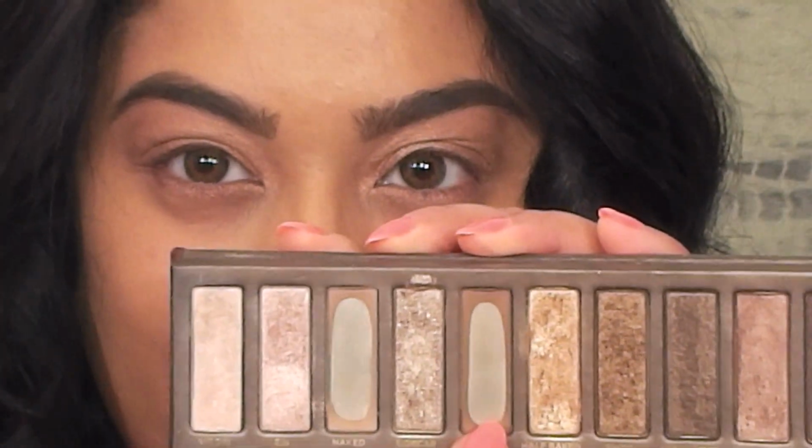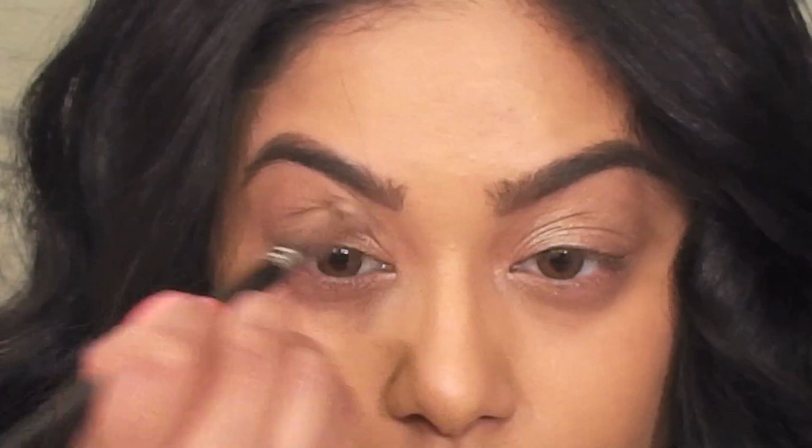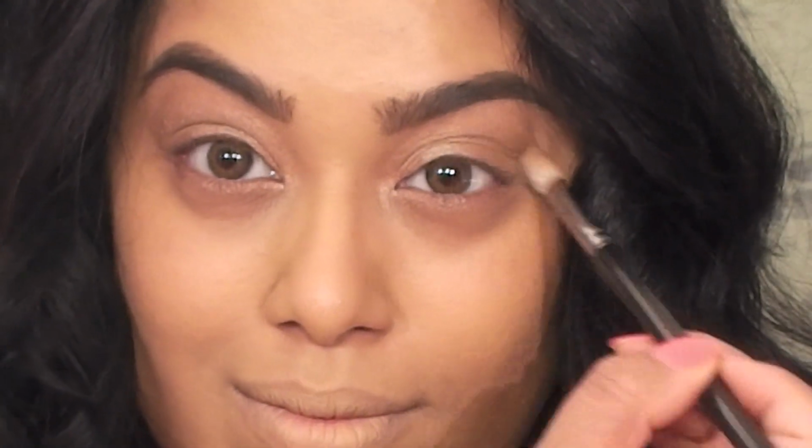Then I'm using Buck from the Urban Decay Naked palette and I'm applying it right into my crease to give it some depth. I also applied this shadow on my lower lid using the same brush.